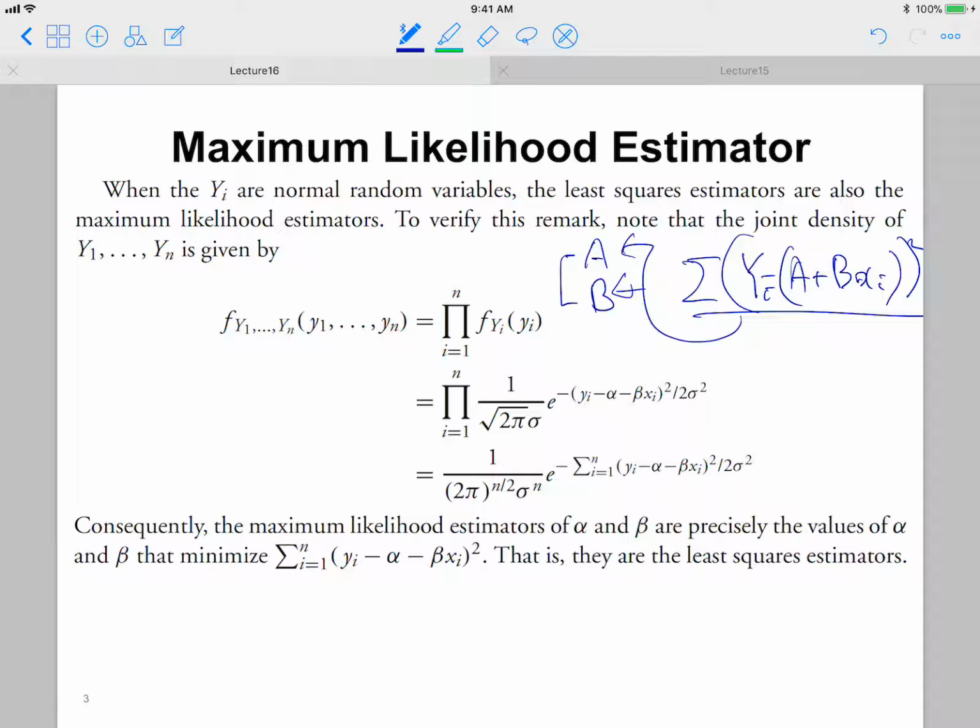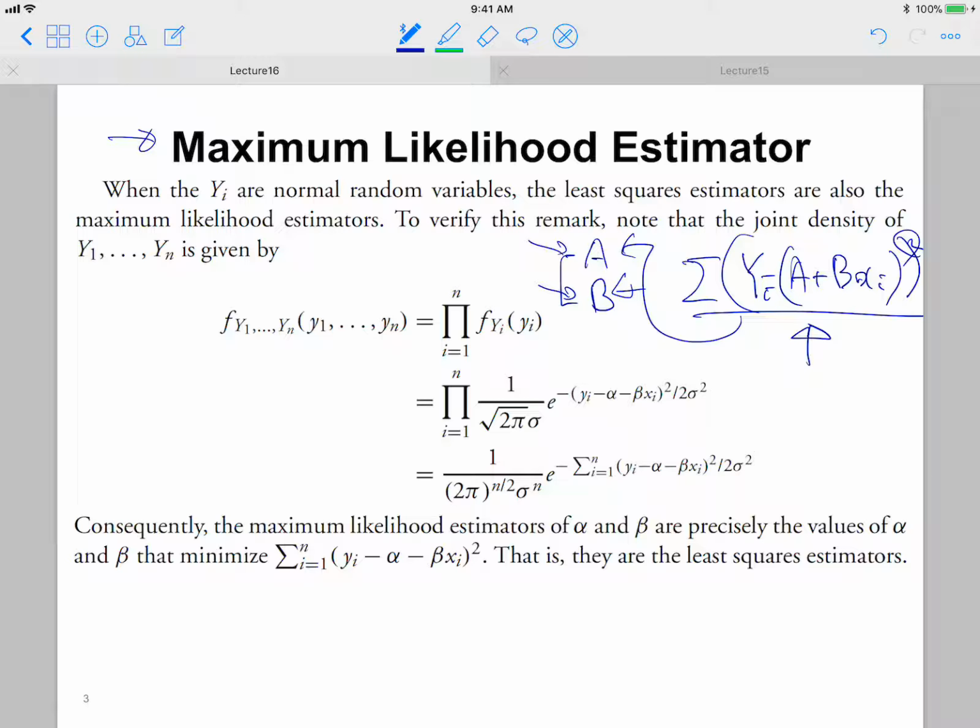Okay, so this is called a least squares solution, because we have a square term and we want the least amount of value in this error. That's why we call it a least squares solution. But also, interestingly, the same solution for the estimators of A and B, or alpha and beta, can be obtained, or the solution is exactly the same as the solution when we apply the maximum likelihood estimator.